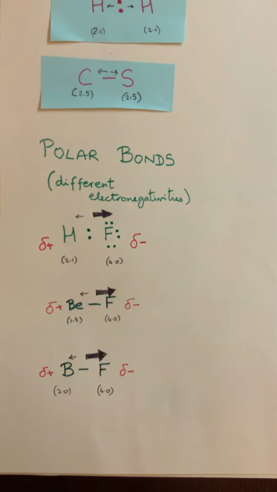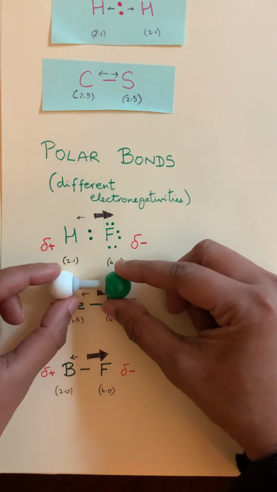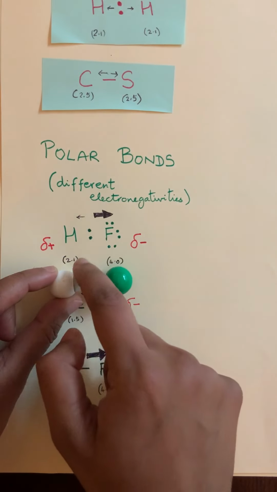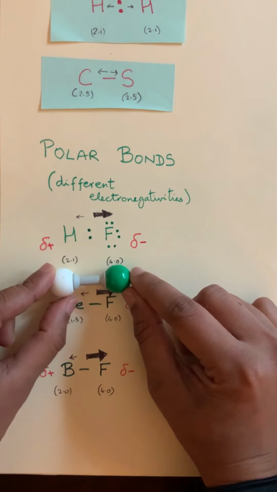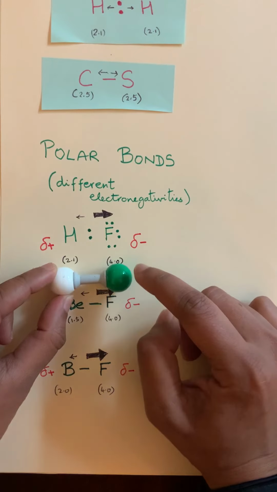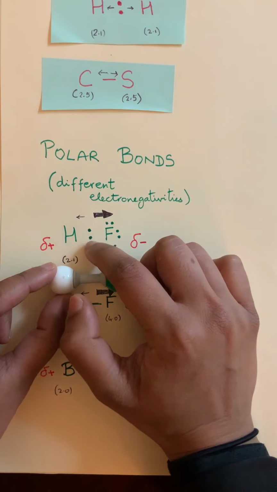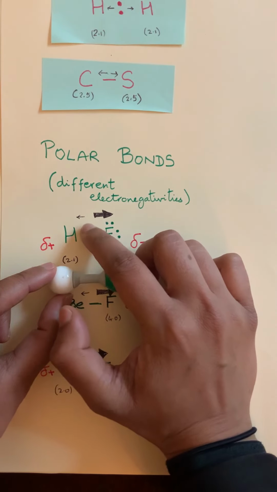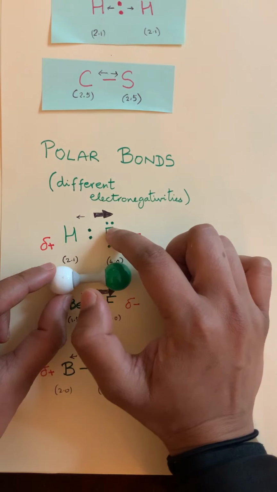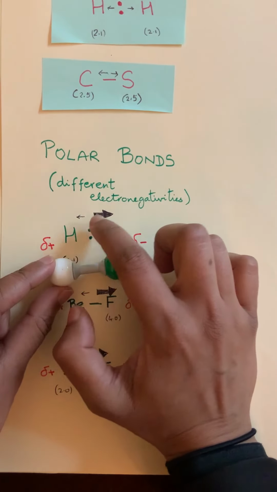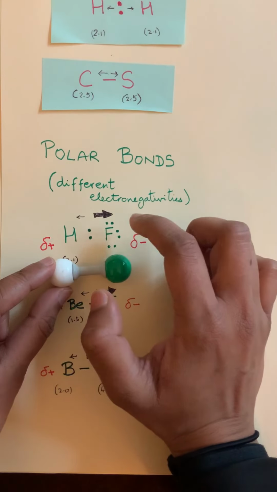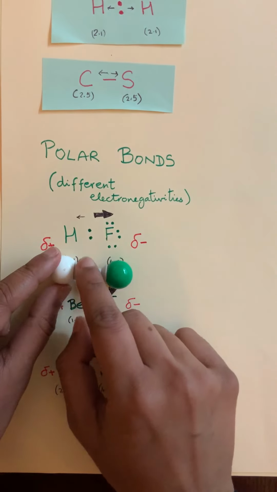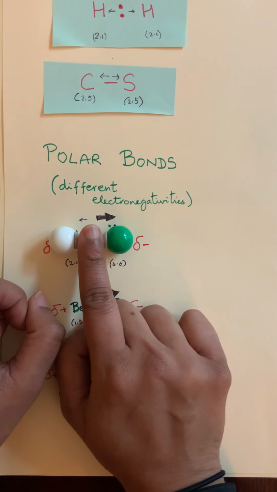And what we mean by a polar bond is now I have atoms with two different electronegativities. So this has an electronegativity of 4. This has an electronegativity of 2.1. Think about which one is higher, which one is stronger. 4 is stronger, which means these two electrons in the center, which technically one came from hydrogen, one came from fluorine, these two are more strongly attracted to the fluorine than they are to hydrogen. So if this was a tug of war competition for these two electrons between fluorine and hydrogen, fluorine would win because it's more electronegative.